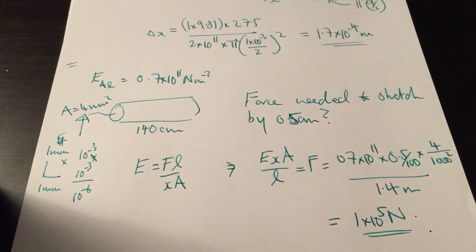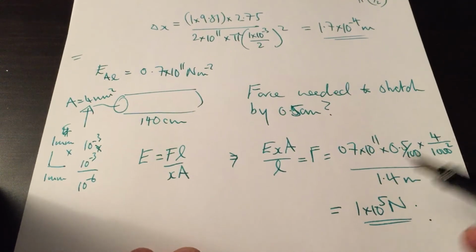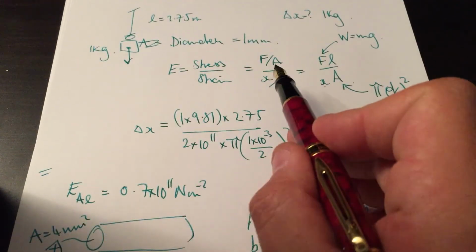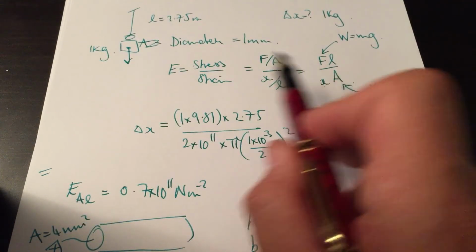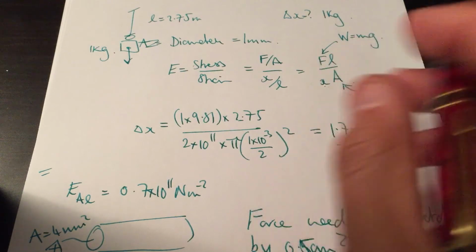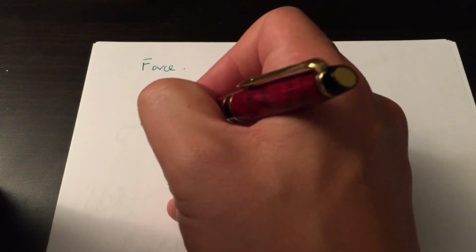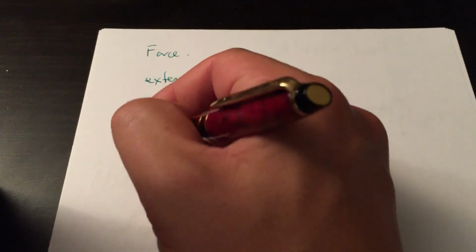Okay, good. So once again, this is quite straightforward, but it's just a lot of careful entering of values into this equation here for Young's modulus. Let's try one other idea, because we dealt with the force, so we looked at the force analogy, we've looked at the extension analogy, we've looked at the spring constant analogy, and now we need to look at the energy, or the work done.